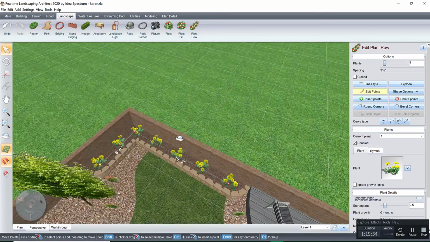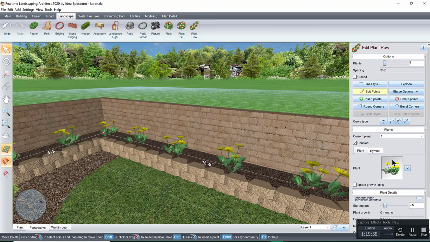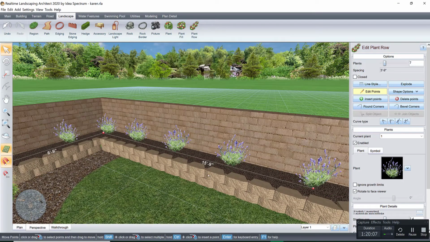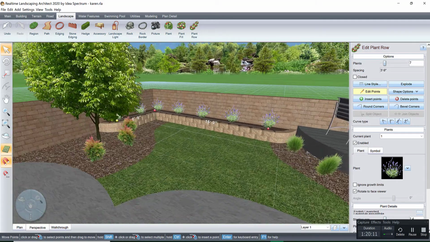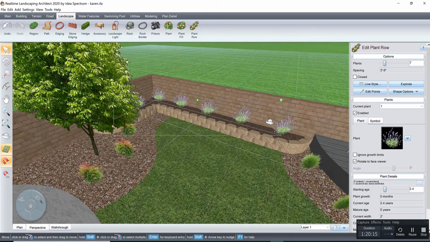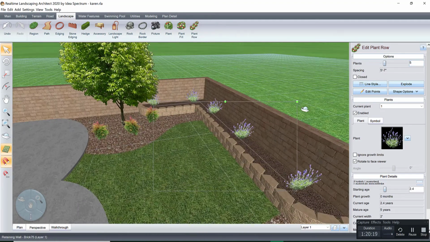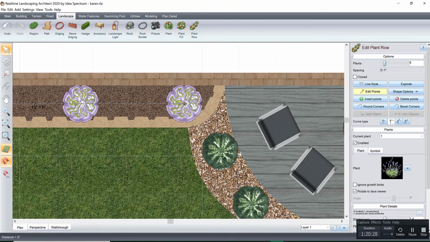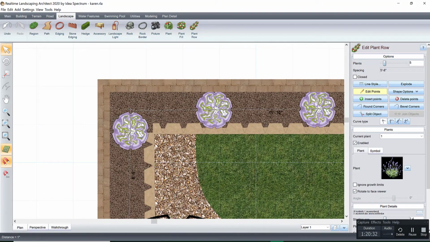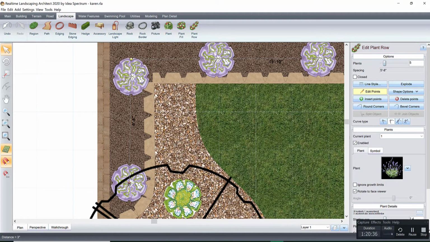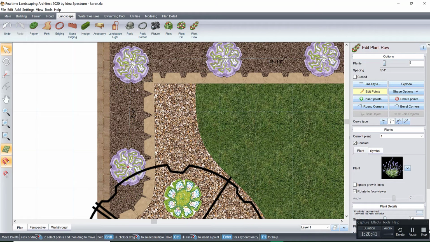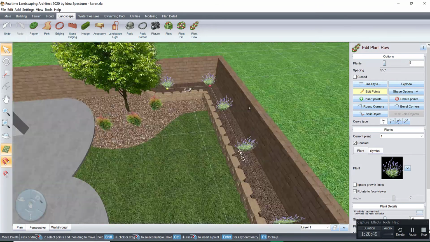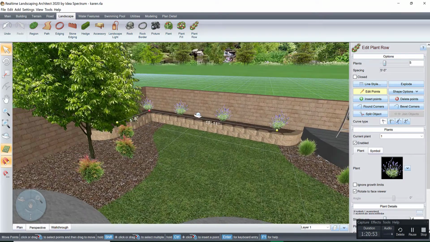Okay. She doesn't want these yellow flowers, though. She would want something else. Let's see what we could use. Let's throw in... I know she loves lavender. The lavender would do perfect on that sun schedule there. For now, I'll leave the lavender. I think that would be really pretty. We could try going down to 5. Yeah, 5 might work. What I'll do is we'll go with 5. And this is just part of the landscape design. You guys have to just plug and play, some trial and error factors here. Okay, that looks pretty good.